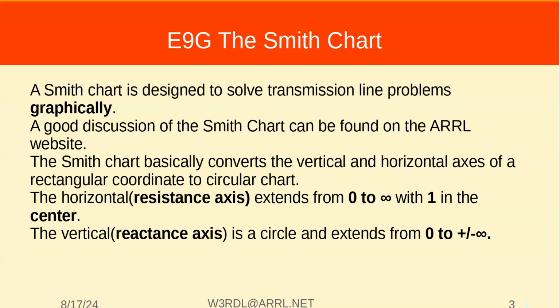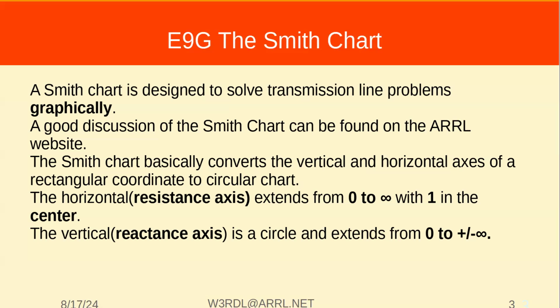Well, it turns out it's very useful because you can easily plot real and reactance of something. And the first thing you do, because of the 1, is you normalize your numbers. So if you wanted to do things based on 50 ohms, you divide all your measurements by 50. So a 50 ohm resistance would be plotted as 1 on the real axis. It would say 50 plus J50, then it'd be 1 and J1 wherever that reactance line was.